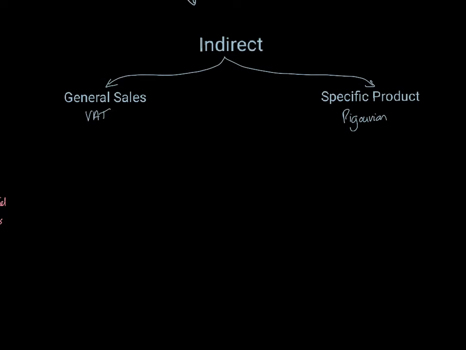So when we're thinking about indirect taxes, remember, we're talking about taxes on purchases, taxes on consumption. So these are paid to the retailer who then passes them on to the government. Now, when we talk about these ones, again, we need to break them down into two different ones. And it's really important in this one, and you'll see why in a moment, to make sure you are talking about the right one.